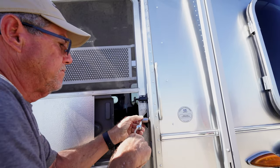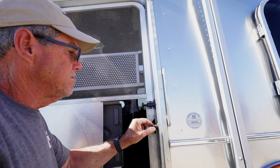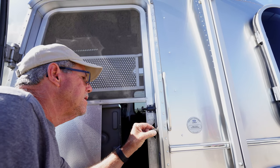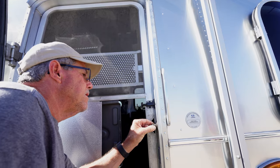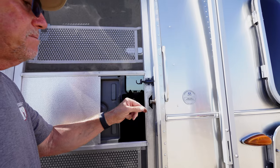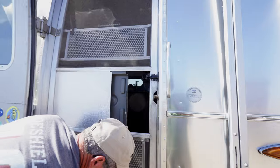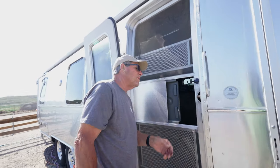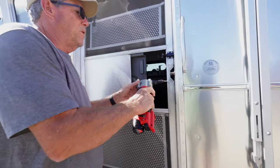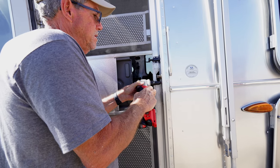So now that you've taken the rivets out, you've got to be very careful how much you loosen that up. You can loosen it, you just don't want to remove it. Yeah, exactly. It's a bad day if you remove it. So what we're going to do, we're going to put one rivet back in, and we'll take a little bit of that material out. And see if we can get this striker to move back further. Because again, now that the rivets are out, you need to put one back in there not to lose that plate. Yep. So what we're going to do now is just put one rivet back in here just to hold that plate intact while we remove the striker bolt.